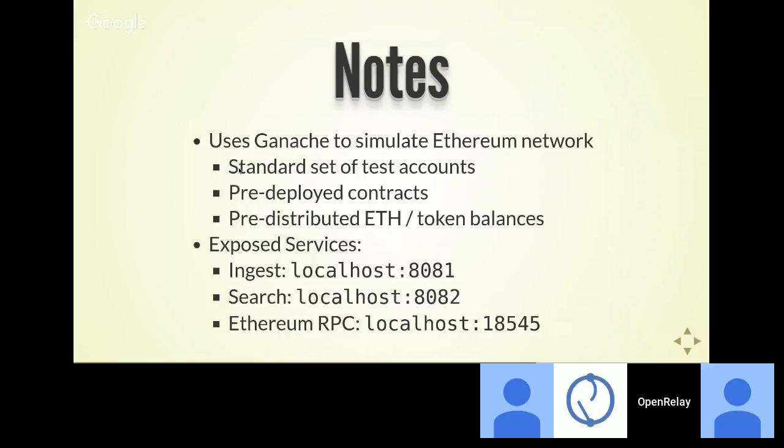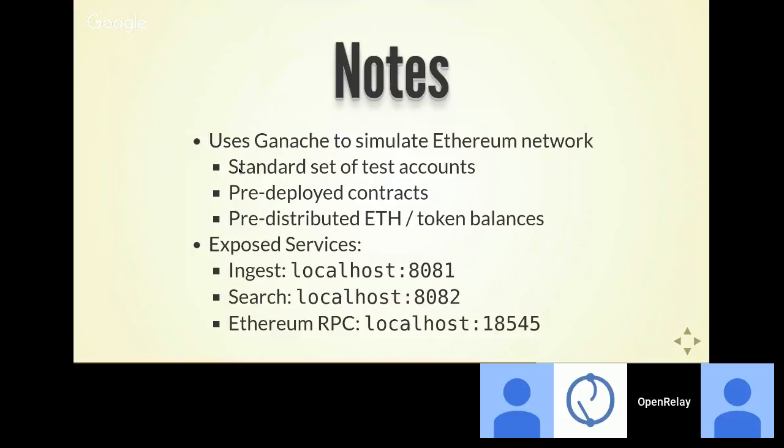Beyond that, there are 3 exposed services. These are services that you can connect to as though they were services on localhost. The ingest service runs on localhost port 8081. The search service runs on localhost port 8082. Unfortunately, there's a lot of tooling out there that assumes ingest and search are going to be on the same host, and in the development environment, they are currently not. If somebody wanted to put together, say, an HAProxy container that would make those things appear like they were coming out of the same host, that would be awesome. I would accept that pull request in a heartbeat, assuming it looked okay.